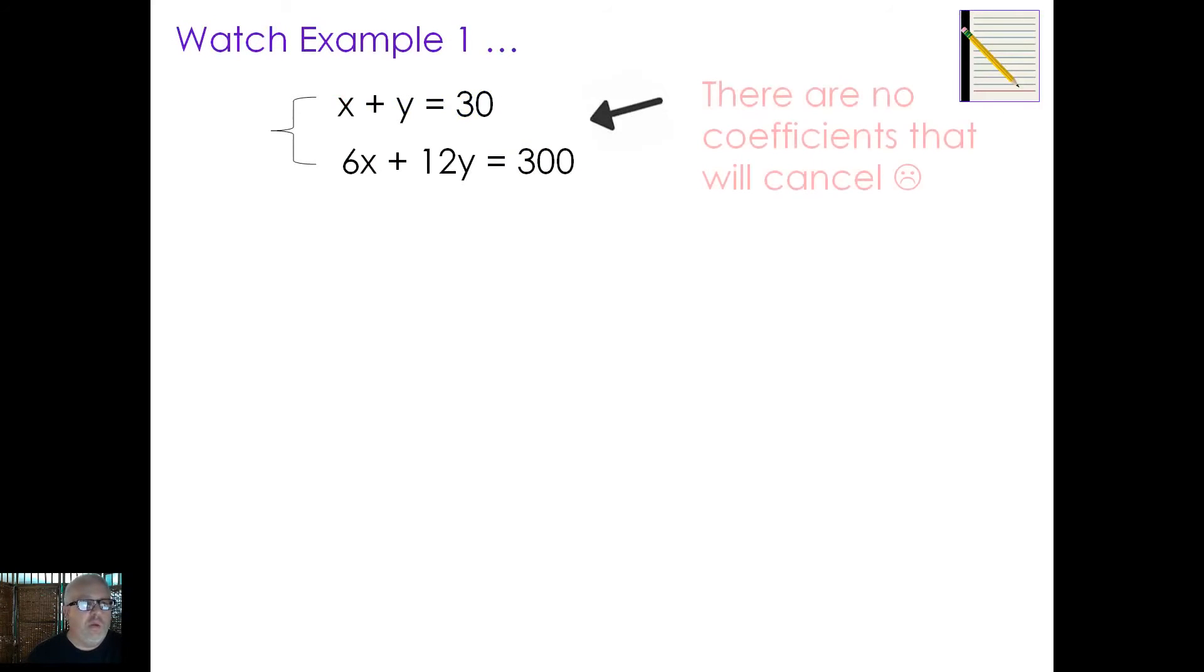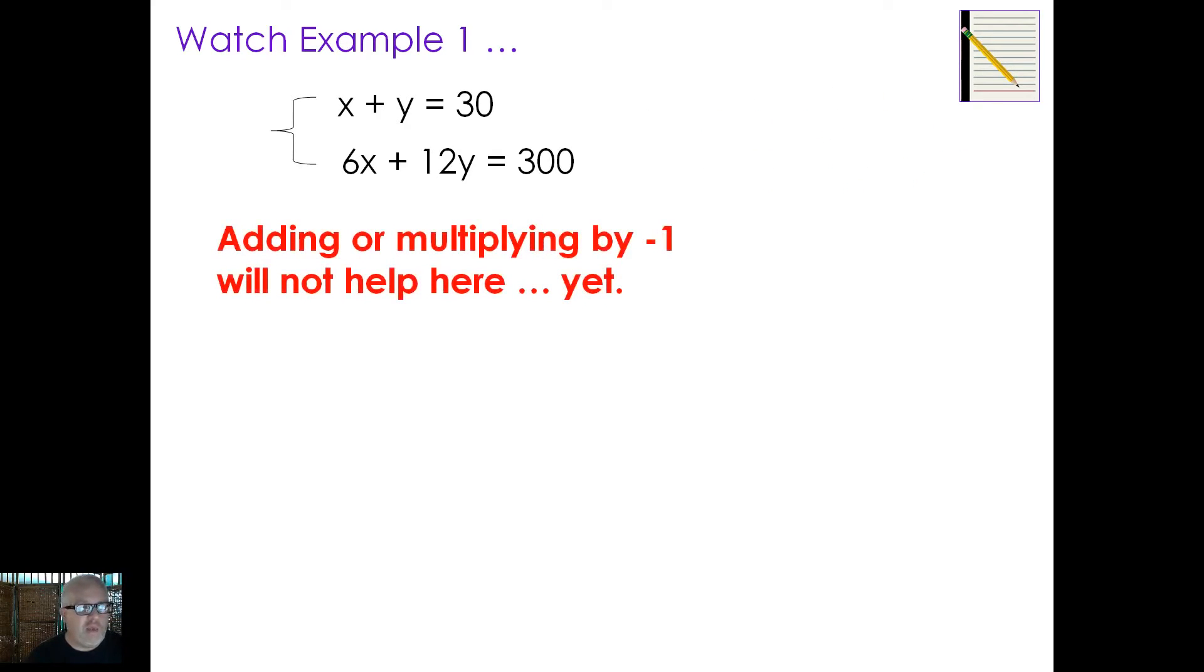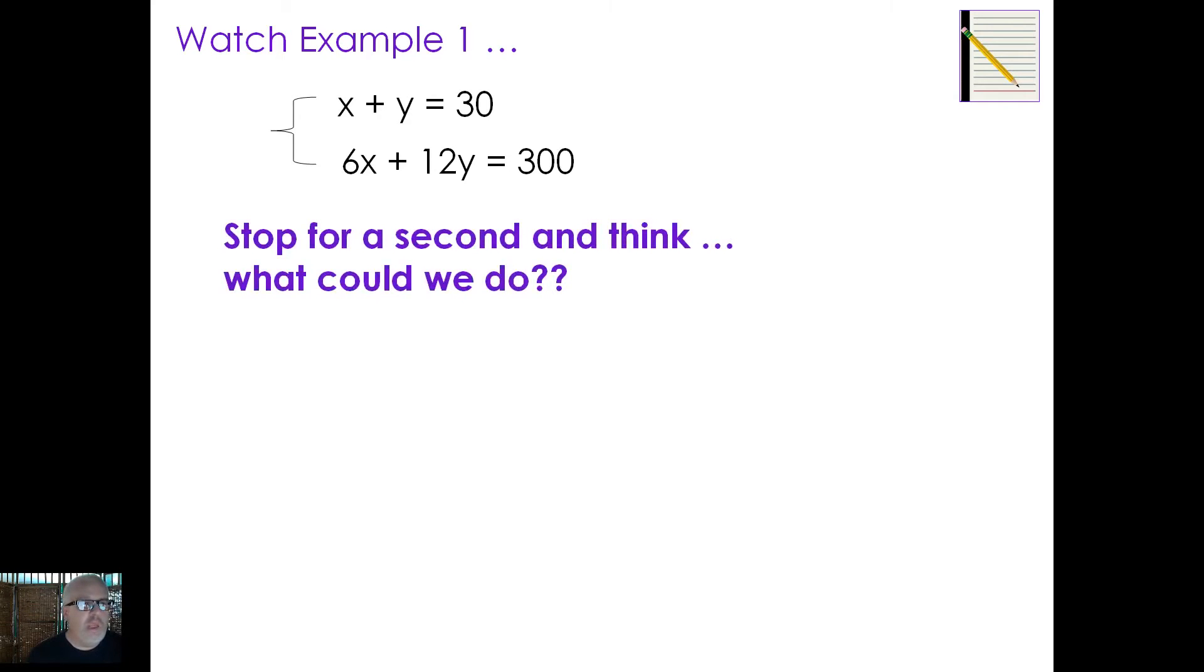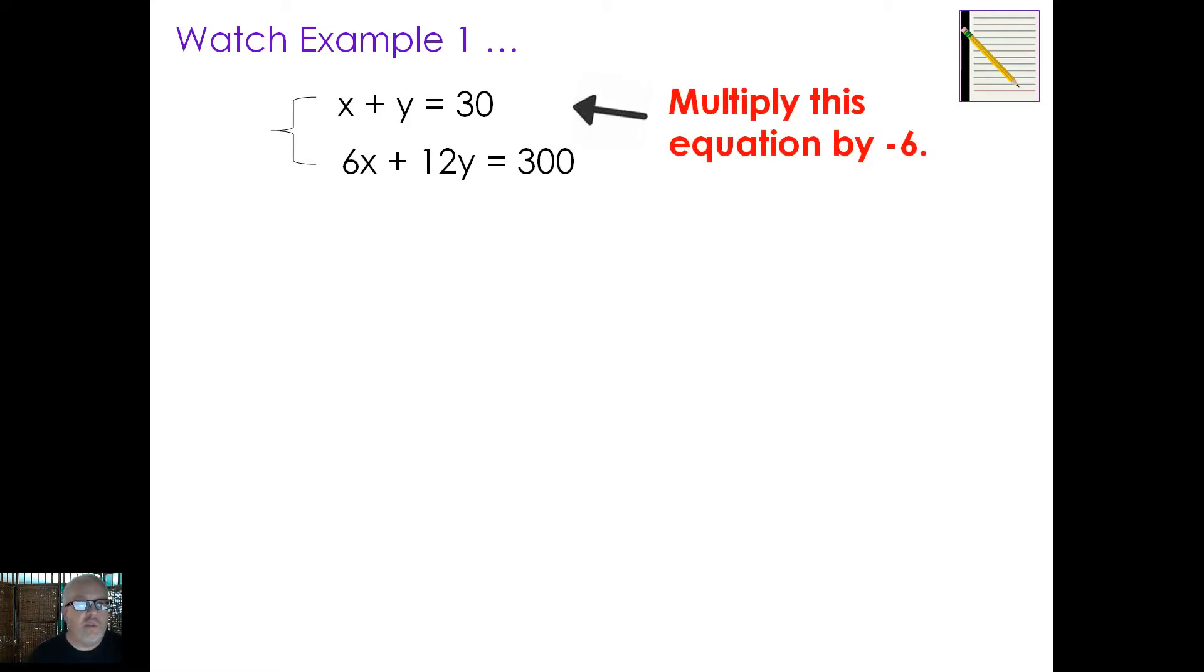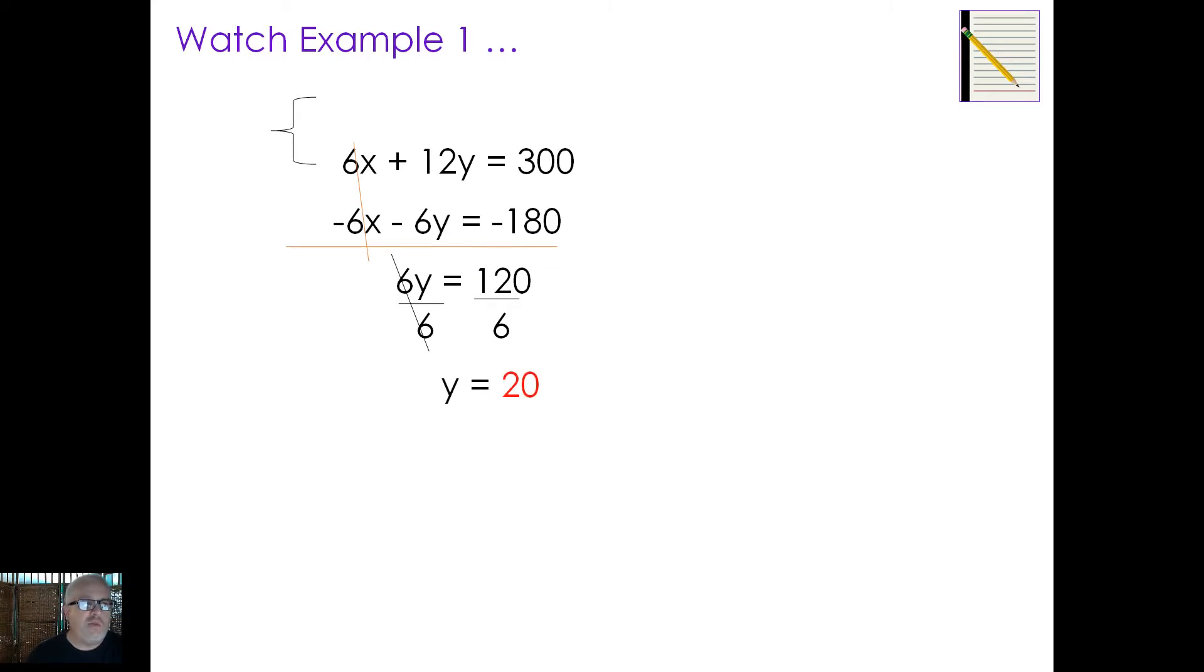And now let's roll that into a system and solve for our unknowns. Roll this into your system here. If you notice, the X's are lined up, the Y's are lined up, the constants are lined up. But if we add them, no coefficients will cancel. So multiplying by negative one is not going to help. Adding is not going to help. Not yet. So what do you think? Well, what we could do here is multiply the top equation by negative 6. What will this do? This gives us our negative coefficient like we've learned to deal with in systems. So we multiply this with negative 6. Rewrite our equation. Ignore that old equation. And now when we add straight down, we get zero X. So that's canceled out or eliminated. This gives us 6Y equals 120.